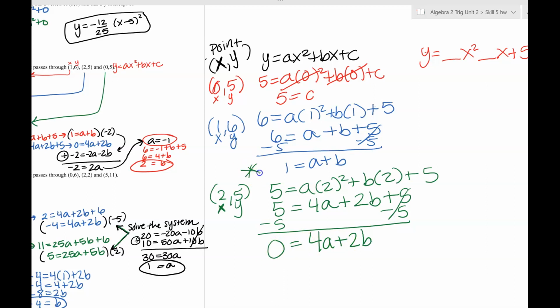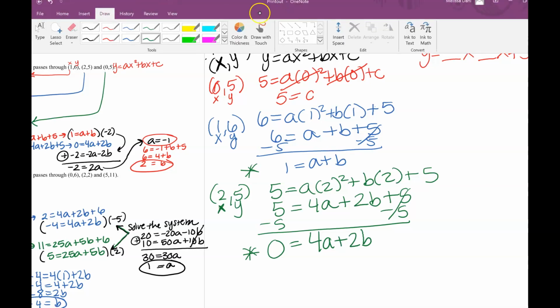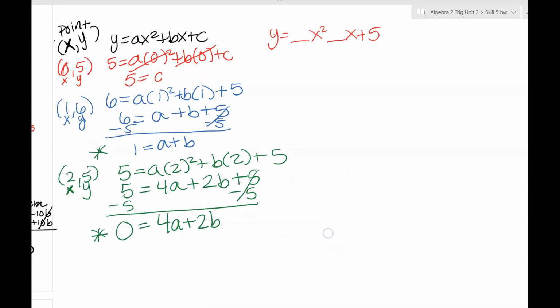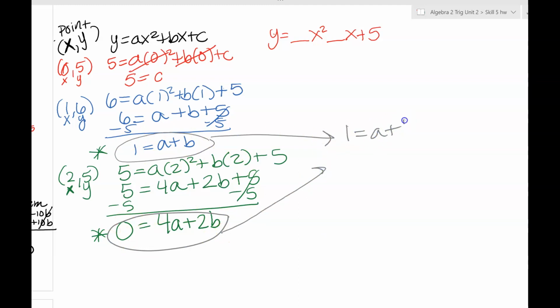Now, this equation in blue and this equation in green individually are not that helpful. They give me a relationship between a and b, but they don't actually tell me what a or b is. But remember, when you have two variables, if you can't solve a single equation for them, but you have two relationships for them, these two equations, you can solve a system of equations. And what you see in the key is that I chose to solve this system using elimination. So I chose to multiply this first equation by -2 in hopes that I make that -2b that will cancel out with this positive 2b.